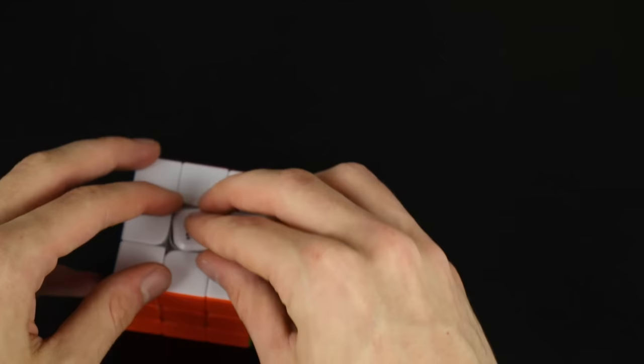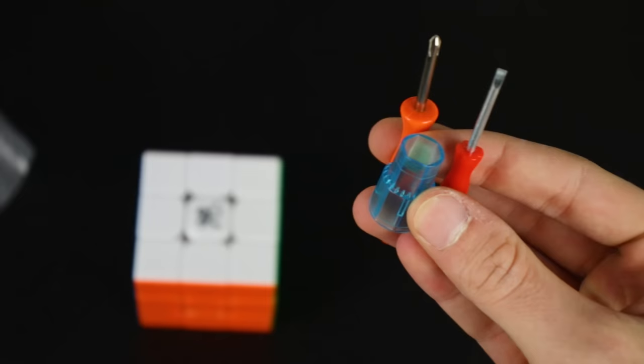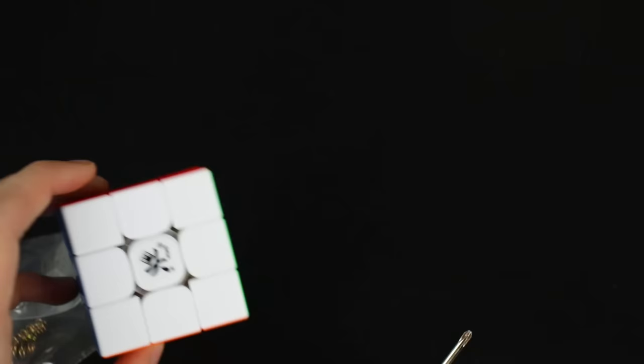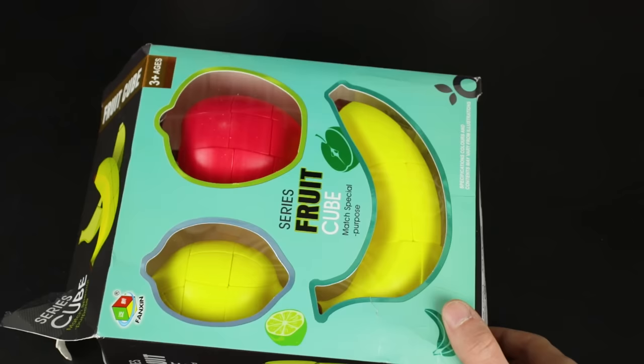Right out of the gate this definitely has a lot of convenient customization options. It's a little sad how many different peripherals you need — this tensioning tool, this one, that one, all these springs, and a core — but I don't know why I'm nitpicking, it's fine. I'm sure you could dial this into a lot of different feelings and it could be really versatile. I know what I can use this thick case for — I can hold all the accessories in it.